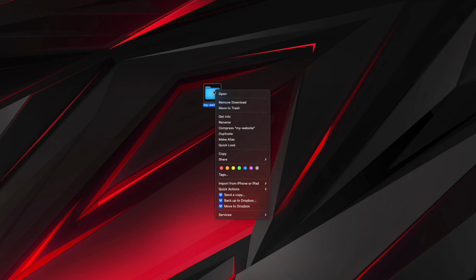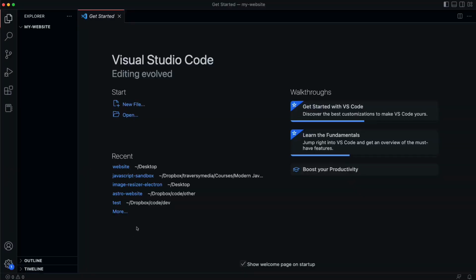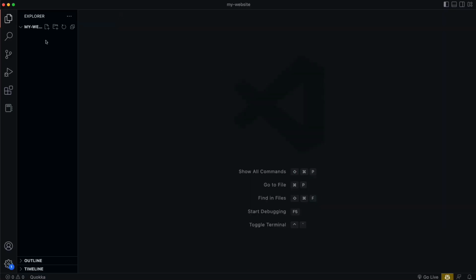Now you want to open the folder with your text editor, and there are multiple ways to do that. You can open the text editor and open the folder from there, or on Windows you can usually right click, and if you're using VS Code, you'll see an option to open with code. So you can go ahead and do that. If you're using Sublime Text, I think you also have a context item. If you're on a Mac, you can drag the folder down to the VS Code icon or whatever you're using, and it will open it up, and you can see on the side here is our My Website folder.